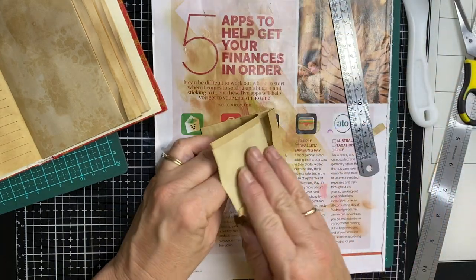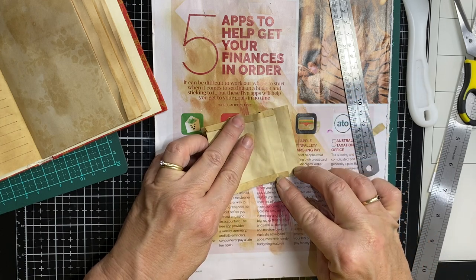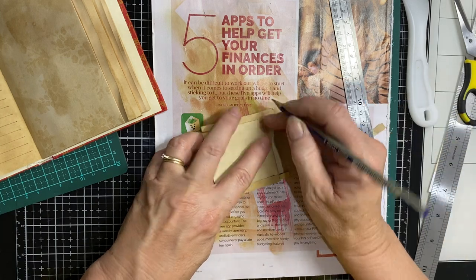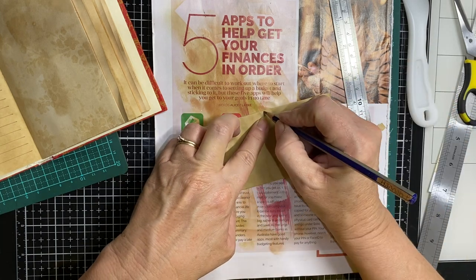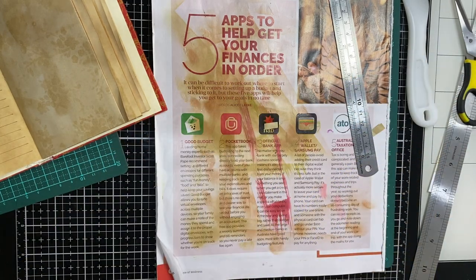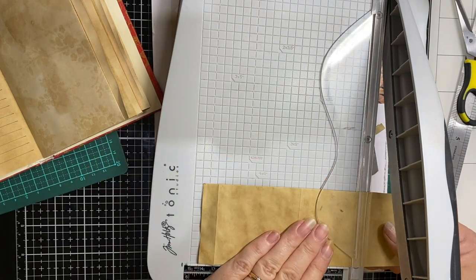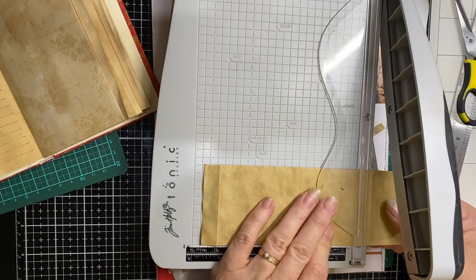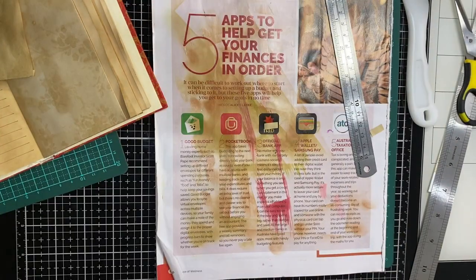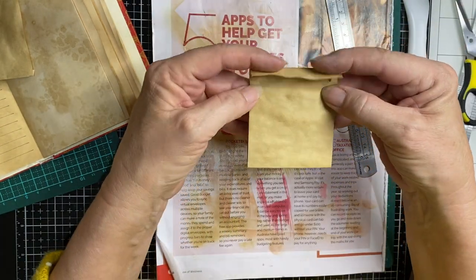Okay. So I want him to finish about down here. I don't want it to come all the way up. I want a little opening in there. So this is literally, bang, straight across there. And I'm just going to chop that off. So we'll sit that in there. Run it along there. Chop it off. We'll use that for something else. Definitely. Folding that up, there's our envelope.